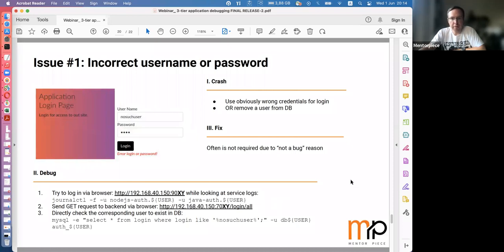So if everything seems clear with issue number one, we can go next. And as a final word, I can say that issue number one is really very simple, at least in the case where we simulate the issue.